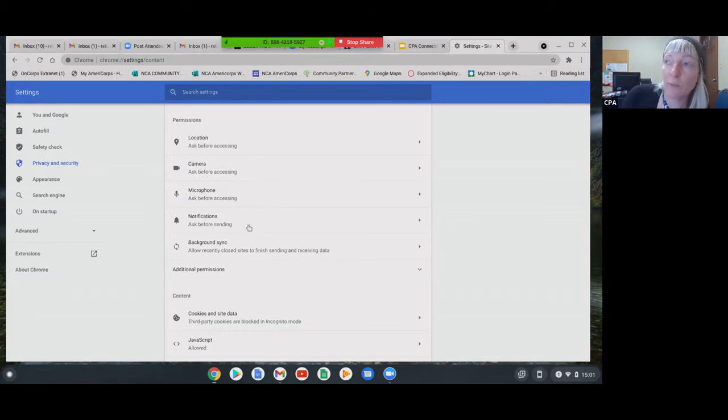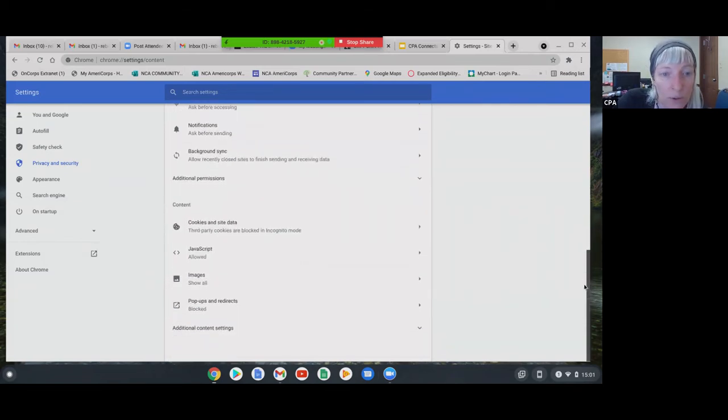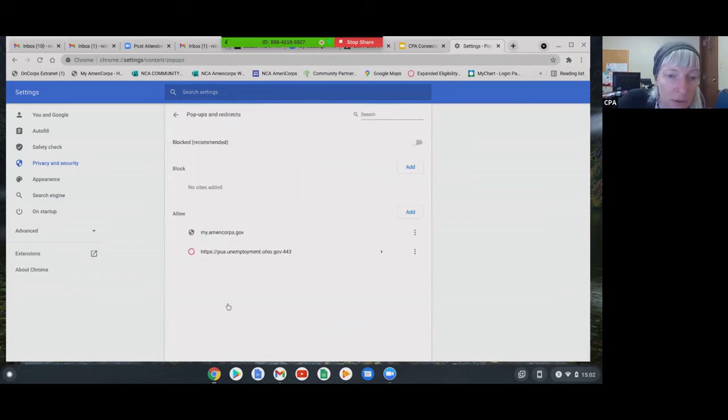I don't like a lot of push notifications. I find it to be annoying. That's when you get those little pop-ups that remind you that something is happening or that a new product is being sold by this company. So they have to ask me if they want to send those to me too, and I pretty much always say no. So those are all in the permissions under site settings. There's more, you can go and look. But then here, the pop-ups and the redirects are set on blocked.